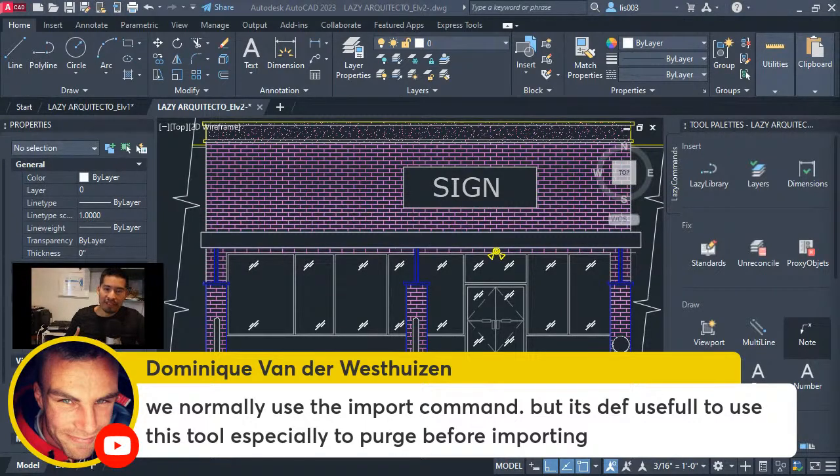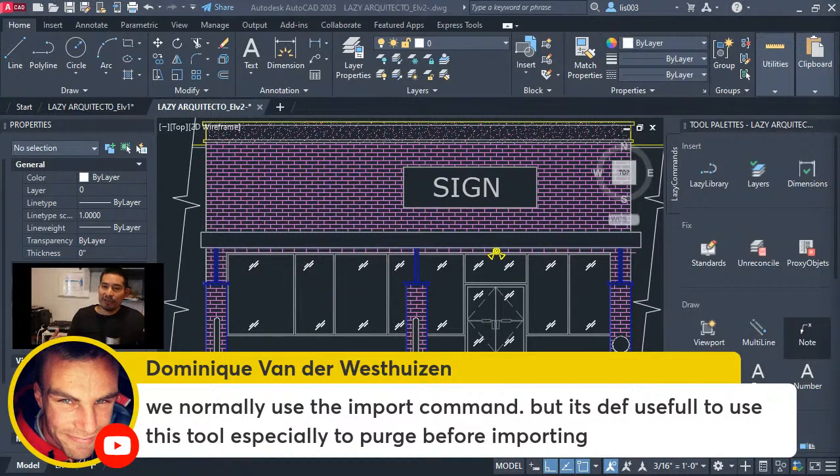However, the issue with these import commands or tools is that you have to do it one at a time. By this, I mean, if you want to import your dimensions, okay, you can use the import dimension command, but then you also want to import your multi-leader styles, your multiline styles.